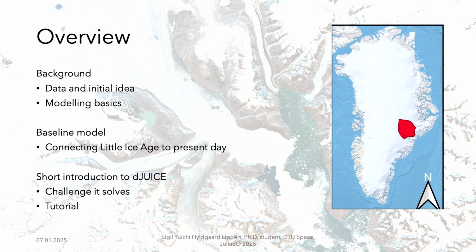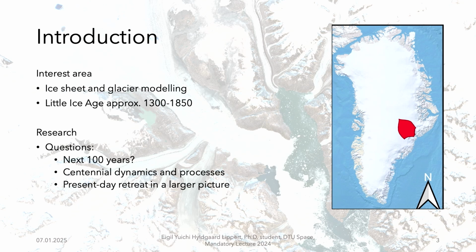All right, so the interest area is shown on your right, so that's Eastern Greenland, and it shows the whole basin of this Pacific glacier. It's one of the glaciers that are pretty important in terms of the total discharge, at least in the last 20 or 30 years. It has been a big contributor to sea level rise, which is also the reason why ice modeling is interesting. And particularly I've been looking into how to model and reconstruct this glacier in the past 100 years approximately, since the end of the Little Ice Age.